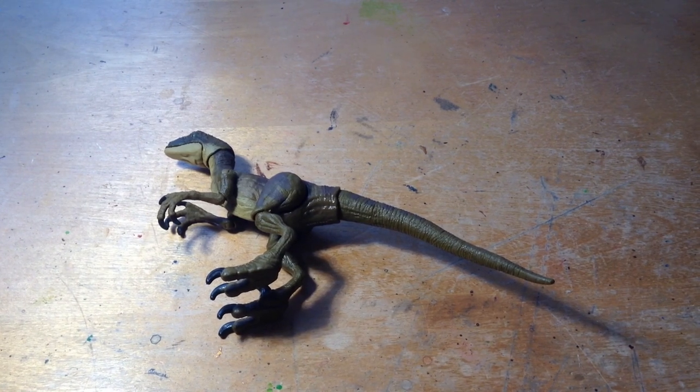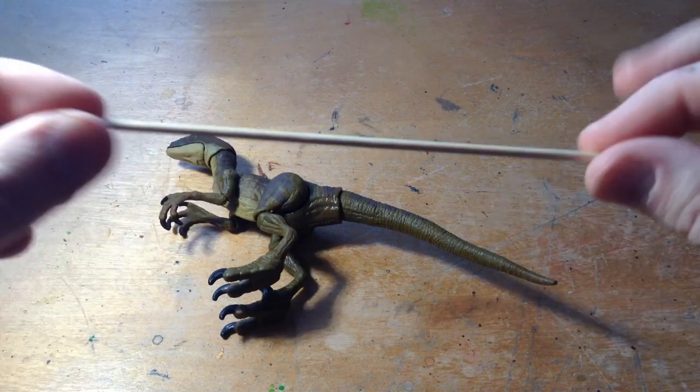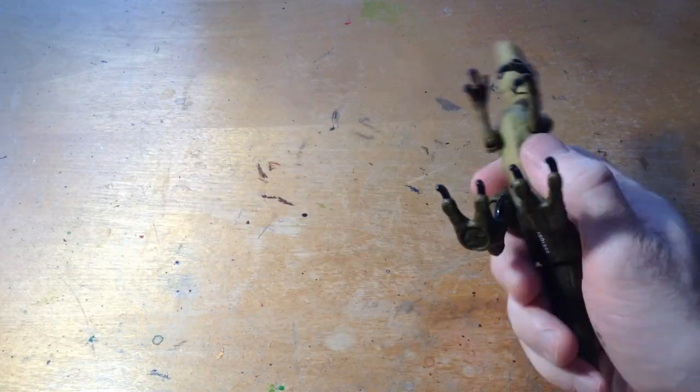So what you're going to need for this is an X-Acto blade. Careful, they're sharp. Some super glue. And if you want to do a little bit more work with this, we're going to need one of these here, a toothpick. So there's two ways to do this.